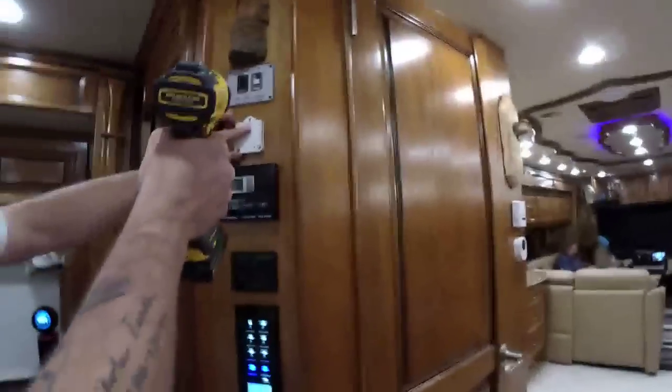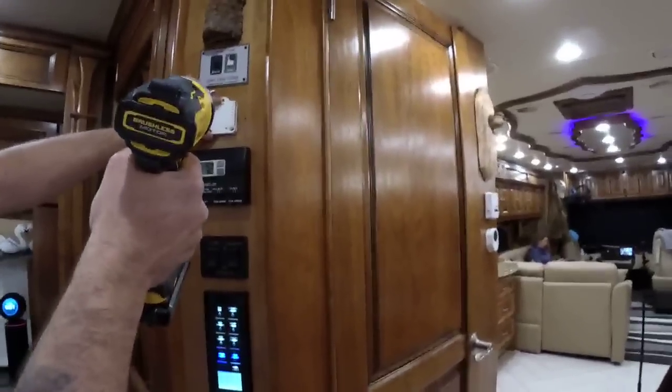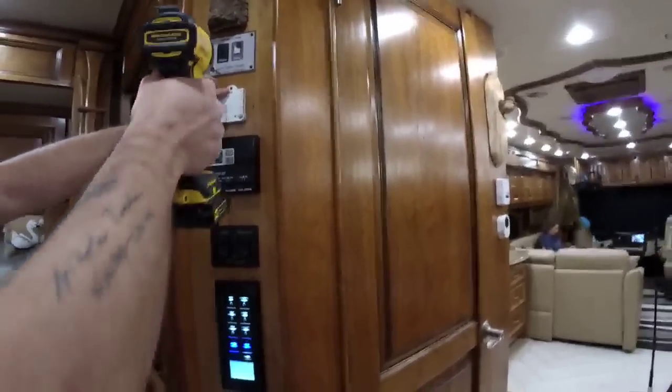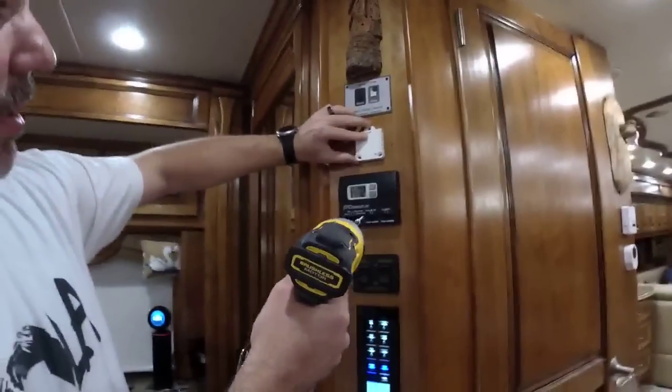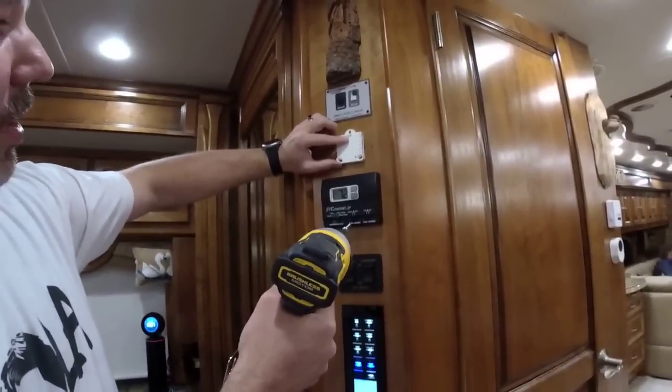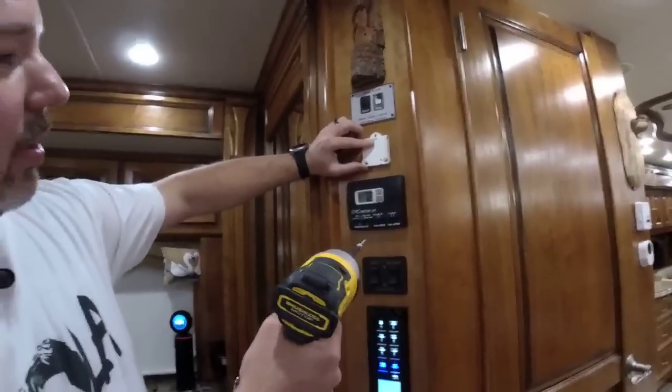Do you want it centered on this? We want it centered, yeah. Well, centered, but okay, I'll just center based on the hole. Because that's off just a little bit. Oh, don't say my thing is off. It's perfect, man. I loaded that sucker right up. I mean, I can center it. Just put it on there and do it right, mister.